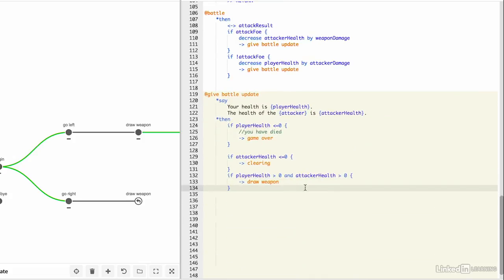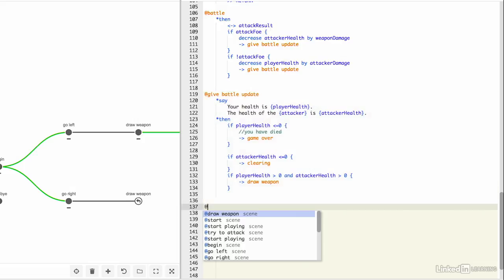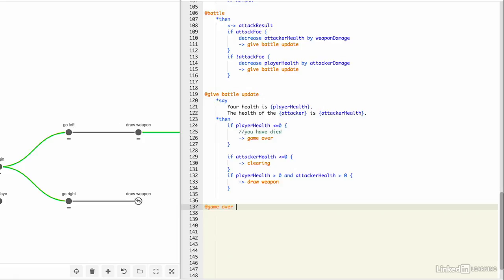So let's put in a last scene here for game over. So we're going to implement game over. And we're going to say here, sorry, you have died, you passed away, you were not able to escape the jungle.